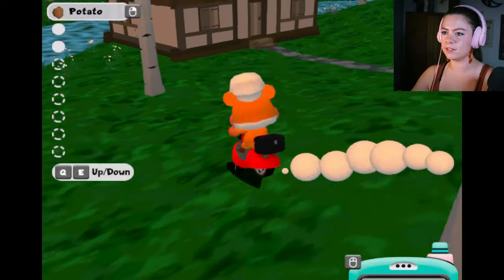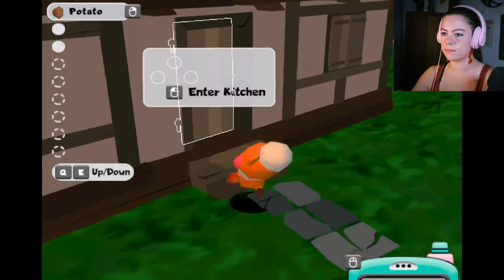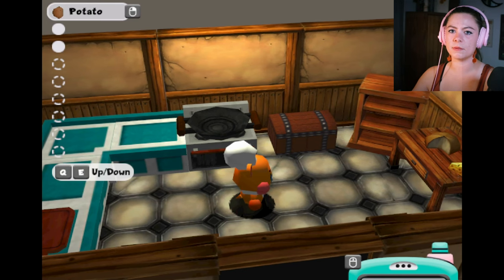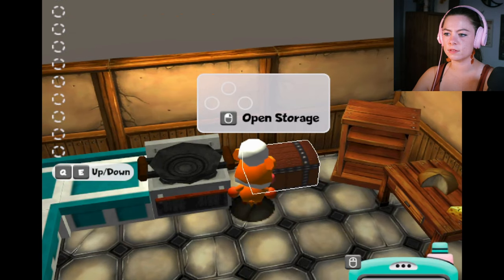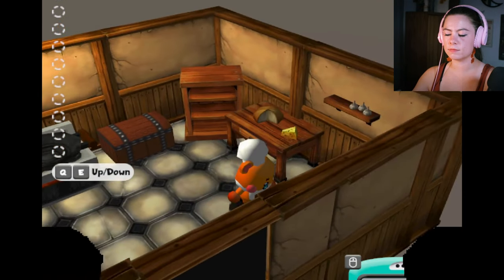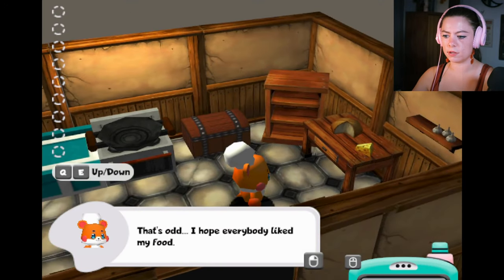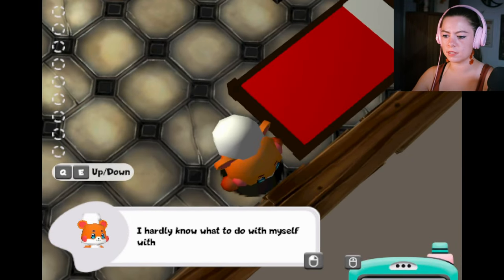Dang it, I can't ever get down the hill as fast as I can over hoppers. That's fine. Done and dusted. I feel like I should go do something about the body, but he's just like not acknowledging it. Alright. Let's go to bed, I guess. No orders today. That's odd. I hope everybody liked my food. Probably tasted like corpse, both of the things.